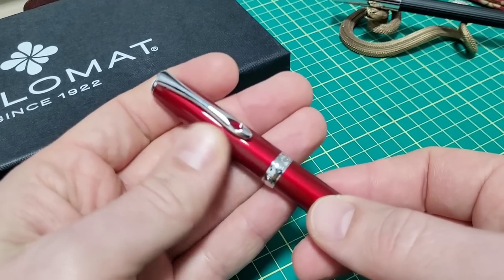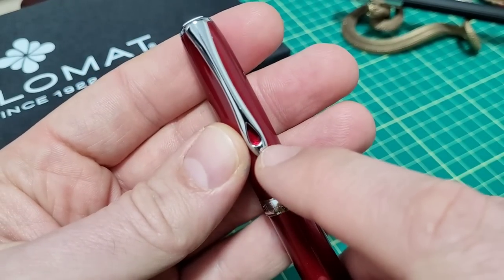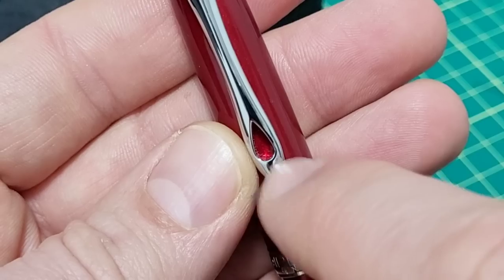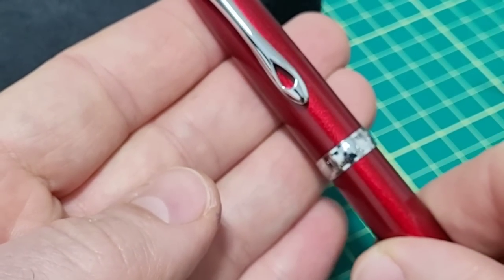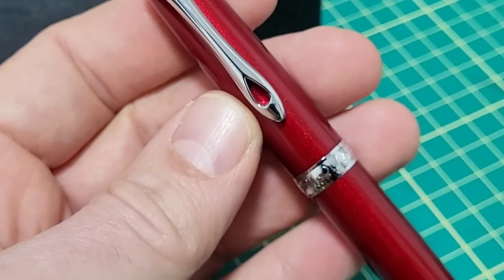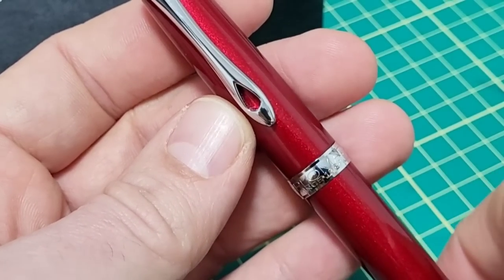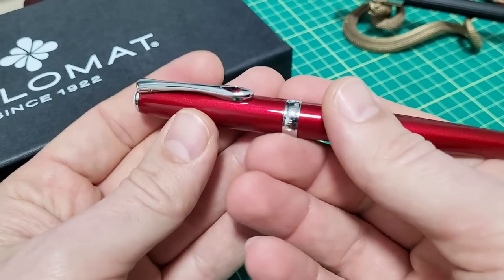The camera's making it look orange but it's just a gorgeous red, and look at this little detail on the clip. It's like this little eye-drop shape that's cut out. I don't know how it shows up on camera, but when you look at it from a distance that almost looks like it could be like a little ruby or a little jewel inside of there. Just a stunning pen.